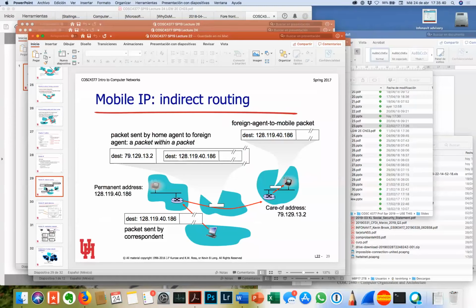And it involves installing a piece of software on your computer that taps the shoulder of this provider's DNS server every time your IP address changes, and it lets it know. And so their DNS server is the only one that really knows where you are. So if your computer requires a name so that people can connect to you with the name, like in a URL, then you need a DNS entry.